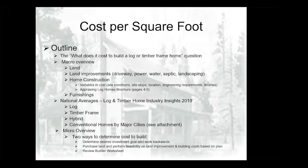Once you determine the land, if you're one of those 22 that registered that owns land, now you've got to start getting a better feel for land improvements. And that will vary with each site. Real flat sites that are in more rural areas, in more farm settings, where you're building the house maybe closer to the road, where you don't have to get power as far back into the property, or you don't have to build as long of a road, or maybe you've got water already at the road and you just need to bring it into the building site, or you've got sewer. So land improvements are going to vary with each and every homeowner on this Lunch and Learn today. There are no 2 sites that are just alike.